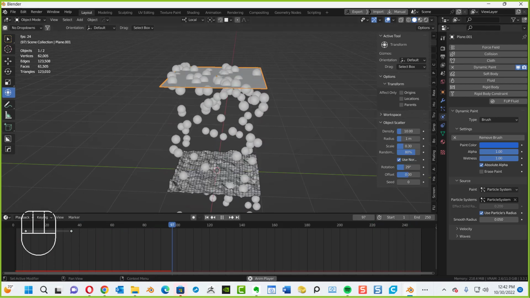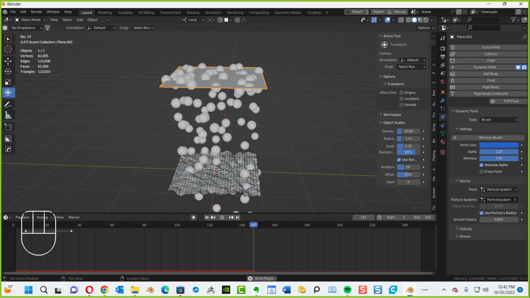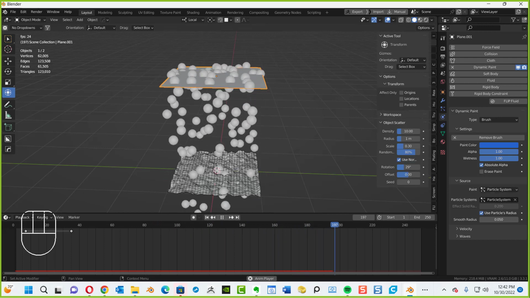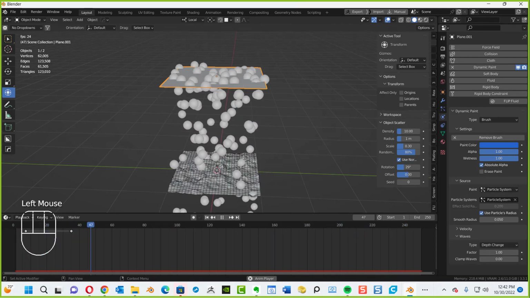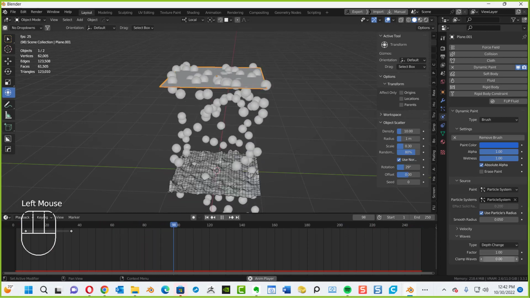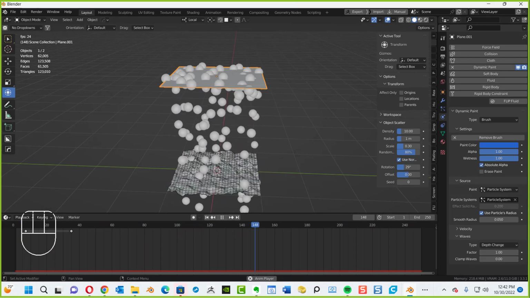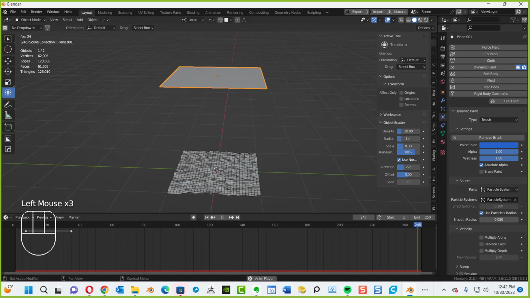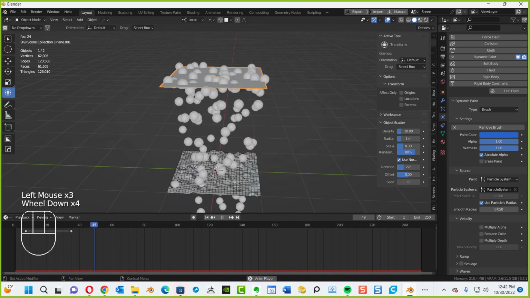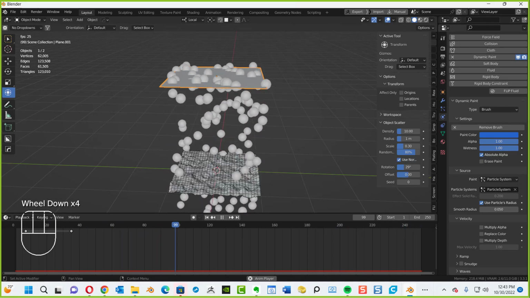Now let me go play with the size of the particles here. Remember, we can play with the waves. We can play with the depth changes and all that stuff. We got the velocity. We can play with that. Oh, what? It is doing it.